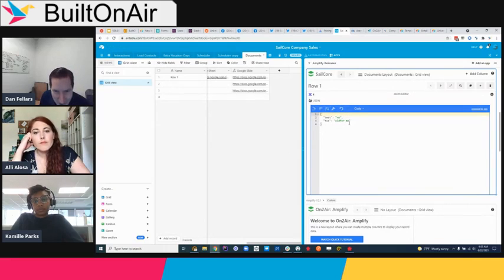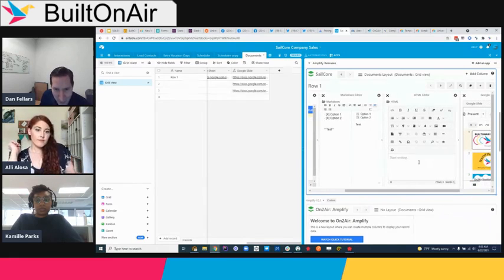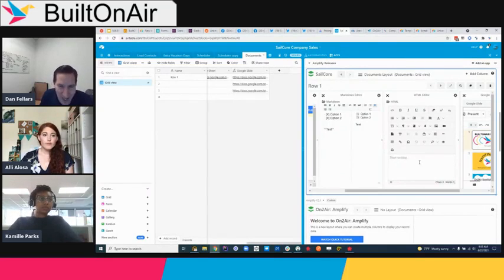So we have JSON, we have a markdown editor, so you can see the markdown text as well as the rendered HTML version of it. So any of your rich text fields, or you can also just use a long text field to update Markdown. This is a powerful editor for that. We also have a full HTML editor. So with any HTML documents, you can now use Airtable as a full-blown documentation platform, writing your documents, writing your sales copy, writing your sales contracts, all in an HTML document. This gets stored in a long text field.